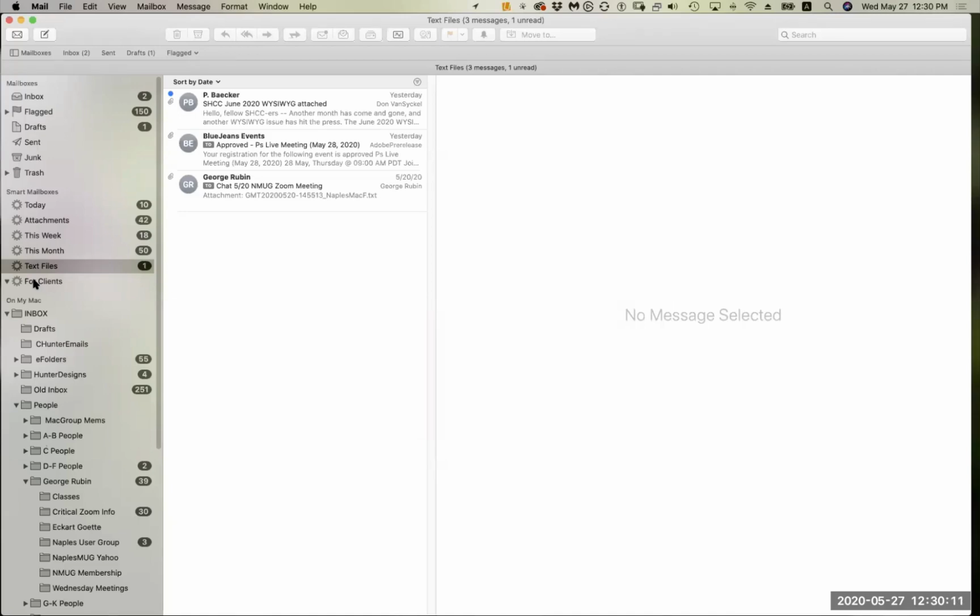Give it a try, and send me an email if you have any issues or questions with it. But a smart mailbox is just a portal or window for you to see the email that fits this criteria. So if you have several smart mailboxes with different criteria, you can then put all of that in a folder. And once you click on that folder, it shows you all of the smart mailboxes with that criteria. So try that and see if that can work for you. Okay. That's one reason I stopped what I was doing, because I never did a smart mailbox and I had a lot of questions. Thank you. You're welcome. Give it a try.